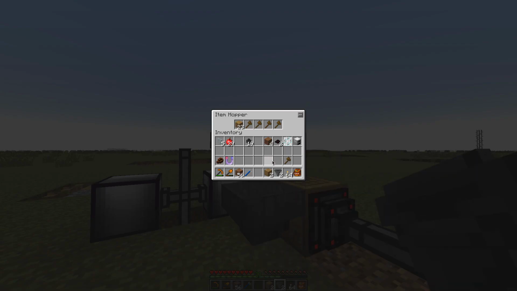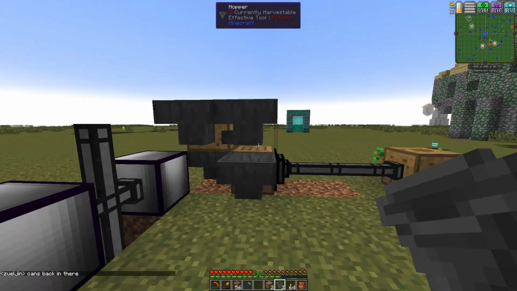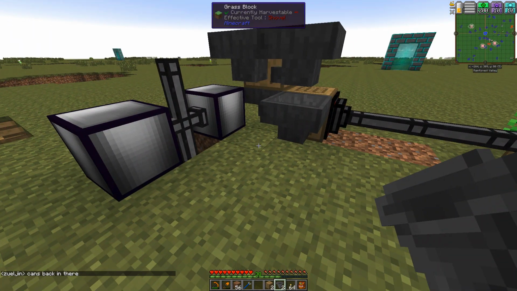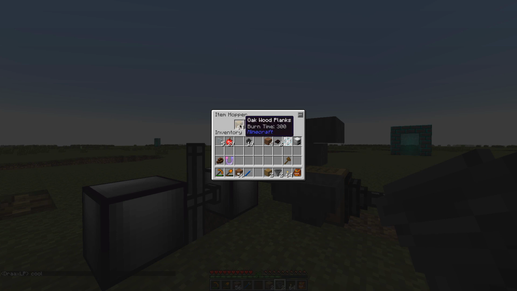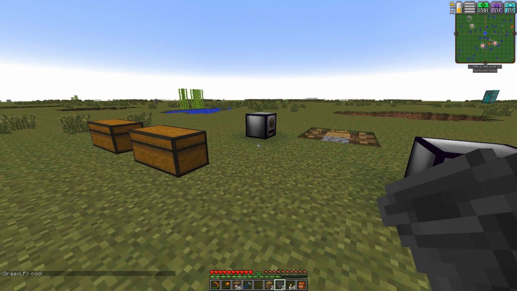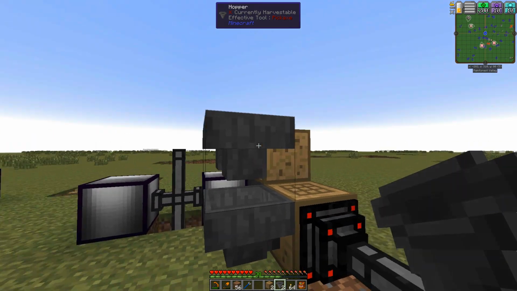Okay. Stabilized. So this hopper is pulling from this hopper, which is also feeding to this hopper. To make that evenly split would take a bit of redstone, but we don't care about evenness here, because most of the time the system's going to be static. This is going to be full, this is going to be full, and this is going to be full. In fact, let's fill that one up too, just to keep everything in balance.